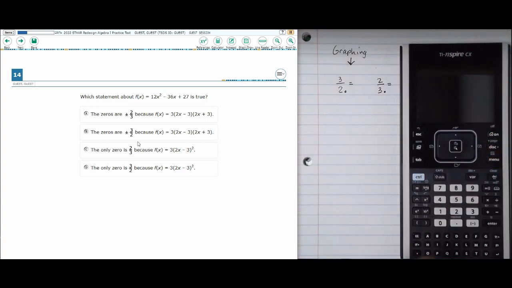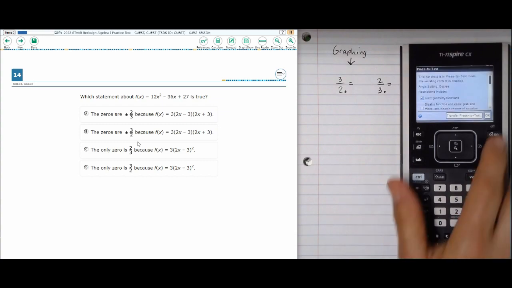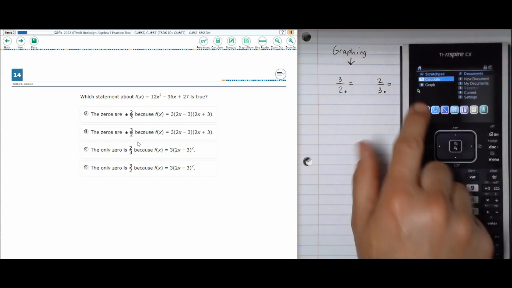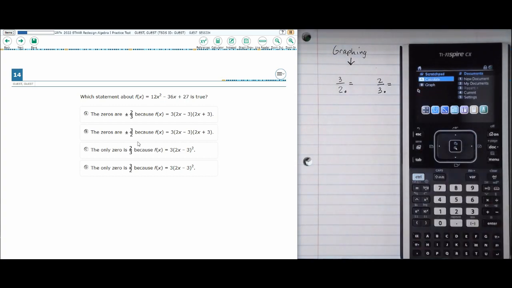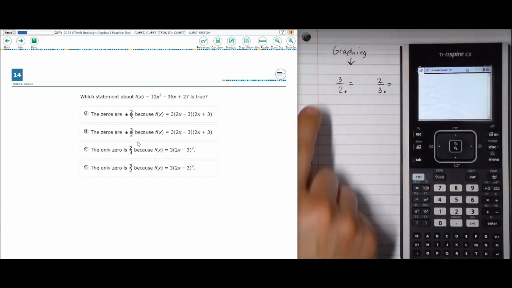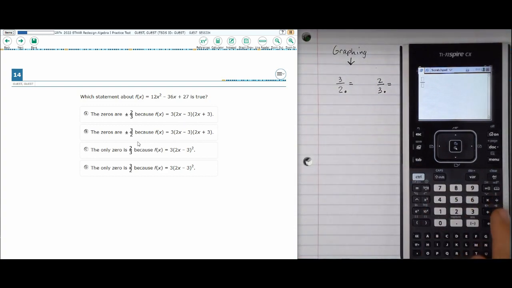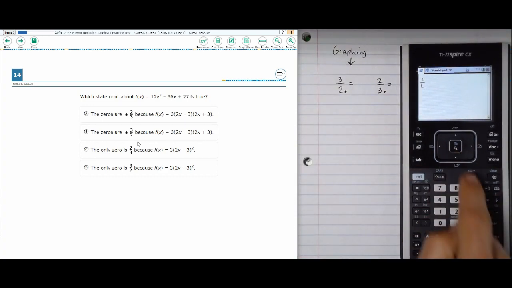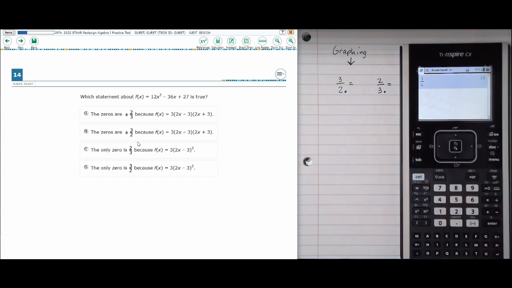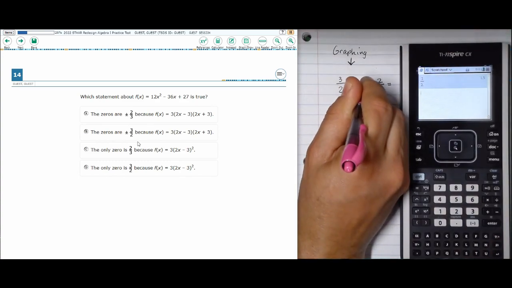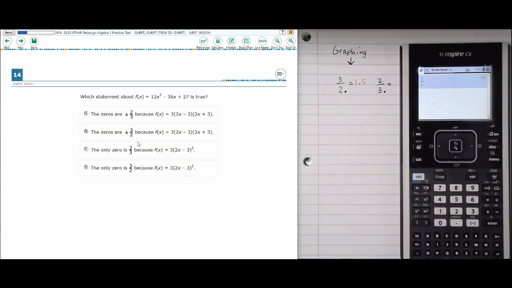I'm going to get my calculator. I'm going to go ahead and go home. And I'm going to go up to calculate, the one that says A calculate. That's my favorite one to use. And I'm going to put in this first fraction. So I'm going to hit Control Divide, and I'll do 3 over 2, put a decimal, and that gives me 1.5. So I'm going to write that real quick. So this one should have a zero of 1.5 if it's 3 over 2.